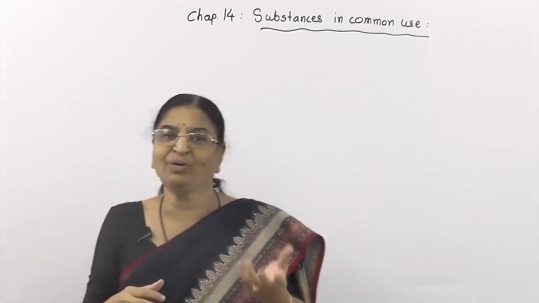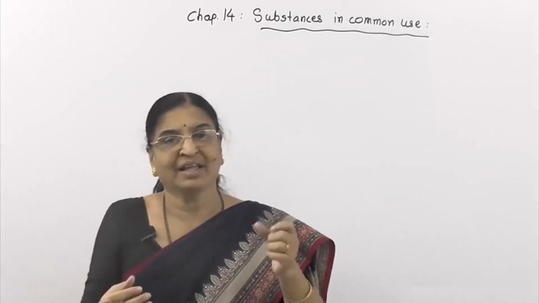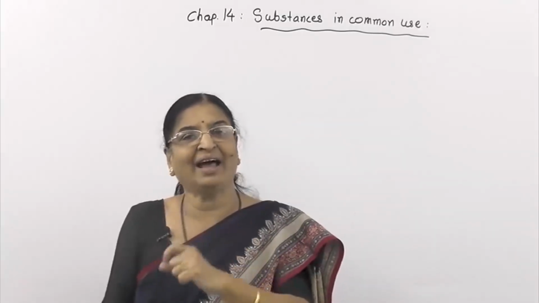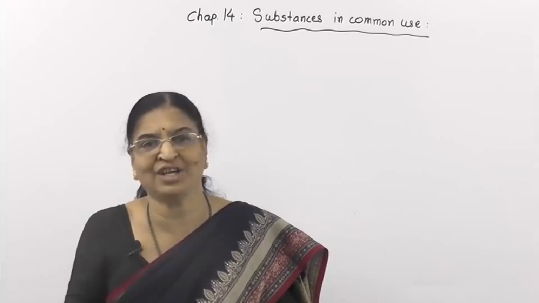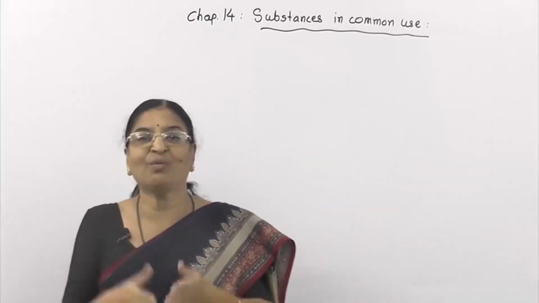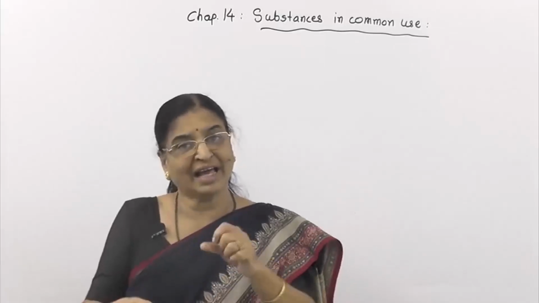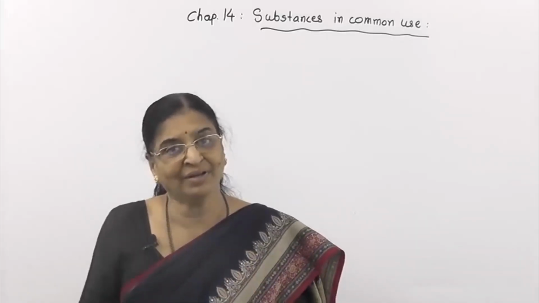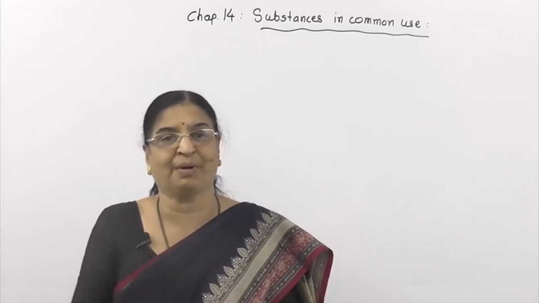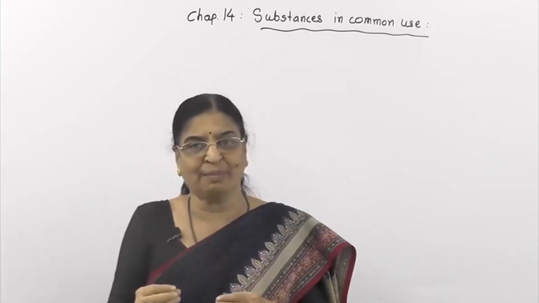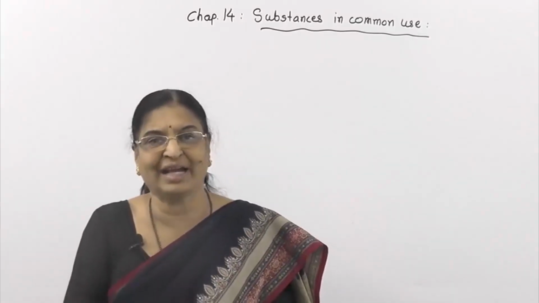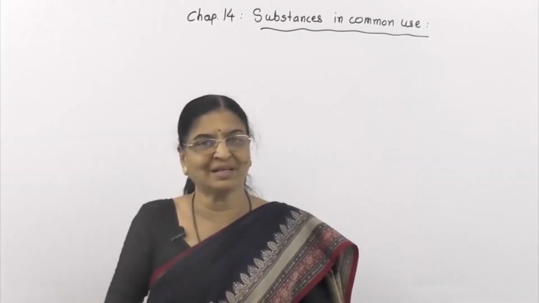As we know how to classify them and how to test them. Acids contain H positive ions and alkalis contain OH negative ions, which we have learned in the previous chapters also. So what do we want to learn about it? Can we take any paper? We have learned that we can use pH paper, which shows us the concentration of H ions, that is the pH value of the given substance.